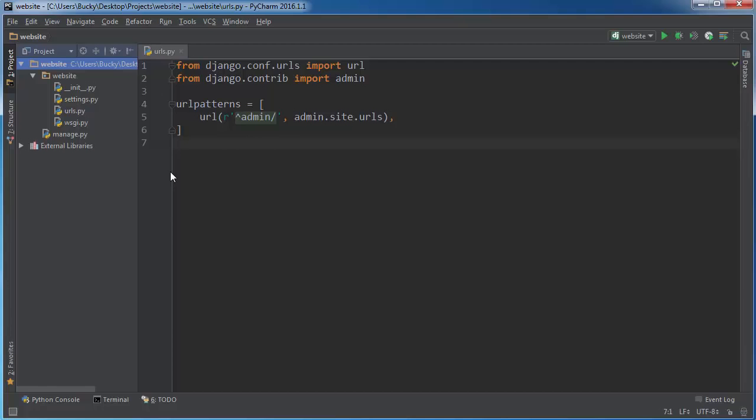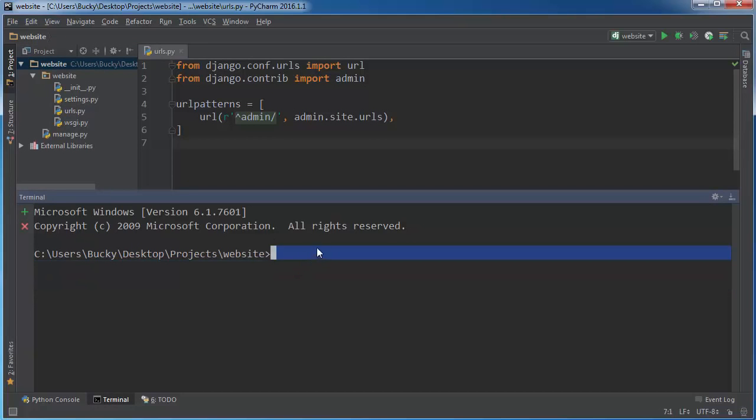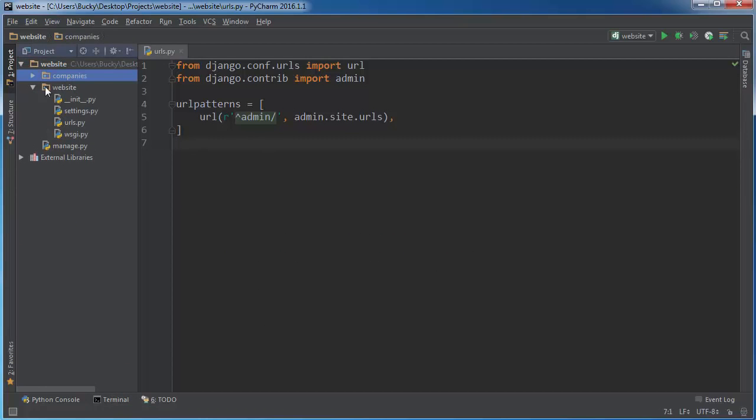For this sample application, I'm just going to store stock information. That way, if you want to connect to it and see, okay, what was the price of Yahoo today? What was the price of Facebook? You can do that. And then later on, if you want to make an iPhone app or an Android app, you can do it really simply. This was just the first idea that popped in my head, but if you're making a website like Facebook or Twitter or YouTube or just stock data, whatever you can dream of, this is going to work. So I'm going to start a simple app: python manage.py startapp companies. Maybe I should name it stocks, but I don't know. It's going to have a bunch of company information, so there you go.